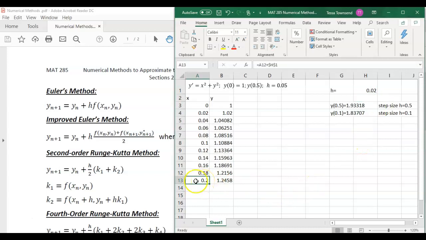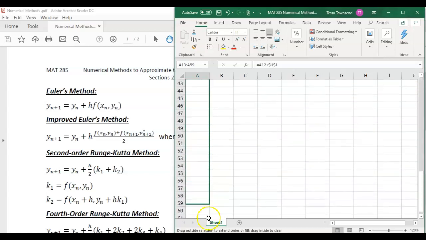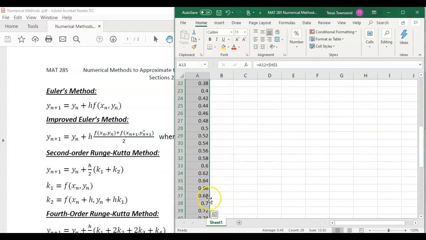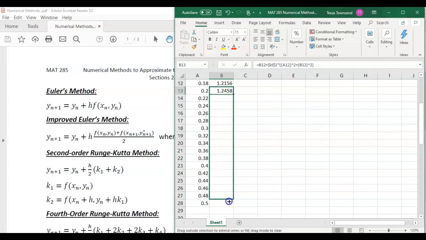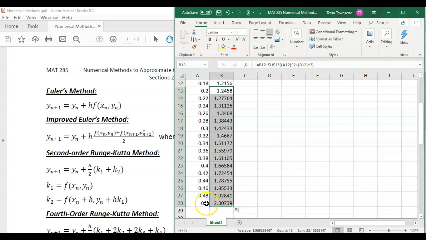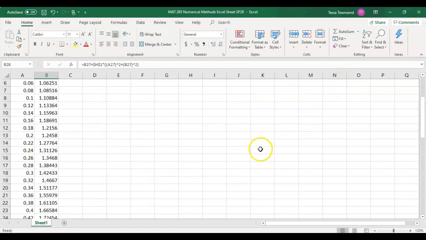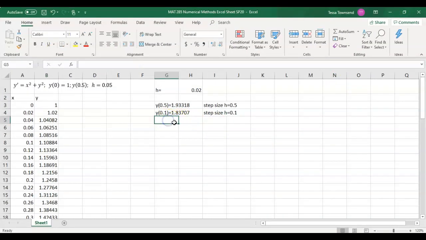We want this to be 0.5. So we can just drag that down. And then we can compare this answer. So then at 0.5, we get 2.00739.